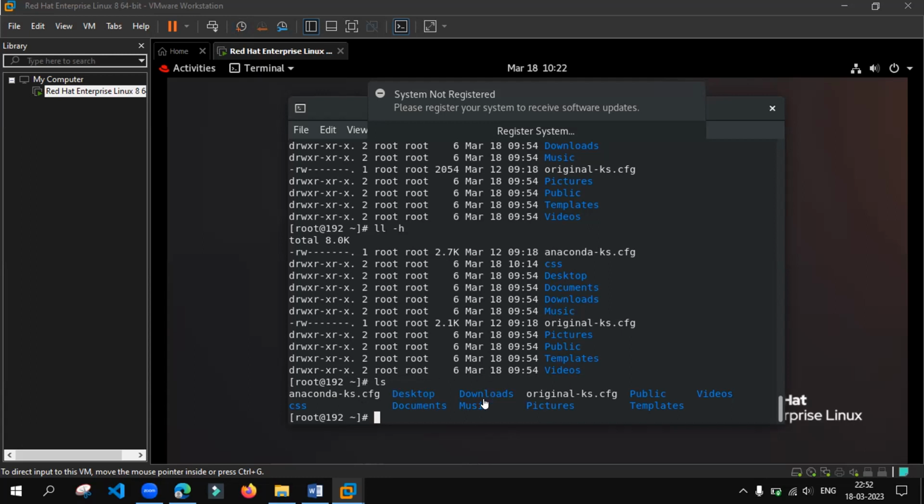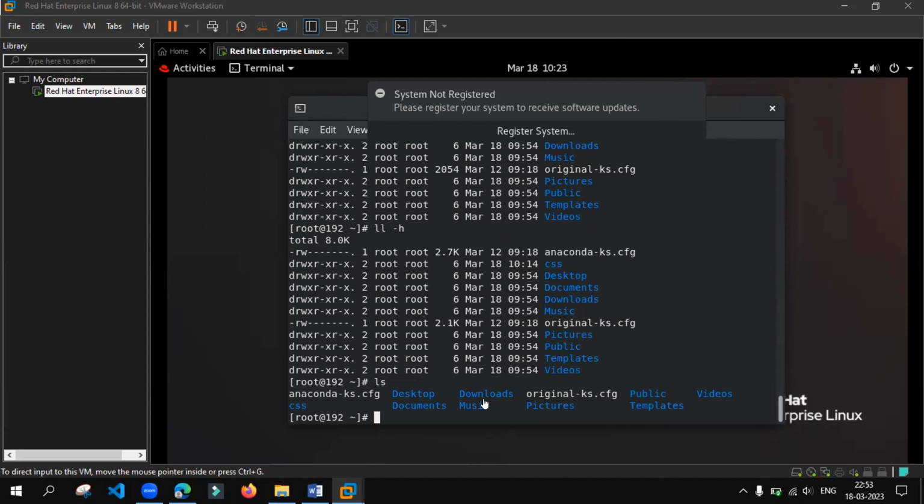Sir, there would be more files in it, right? Why is it showing so few files? There are a lot, but it is showing less because you are in the root location. See, if you want to check where you currently are, you can see the tilde coming, root @192. 192 is, I think, your system name. Tilde means you are in the home location. This location I will clarify tomorrow. There are some location syntaxes in Linux like /home, /root, /usr. That's why you are currently in the home location, and that's why you can see fewer files and folders.